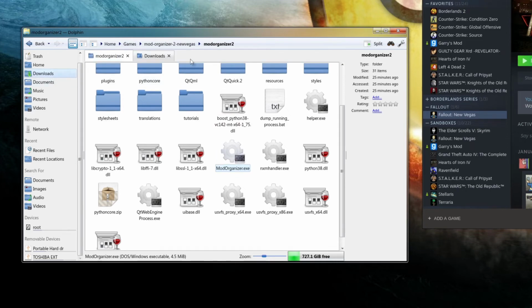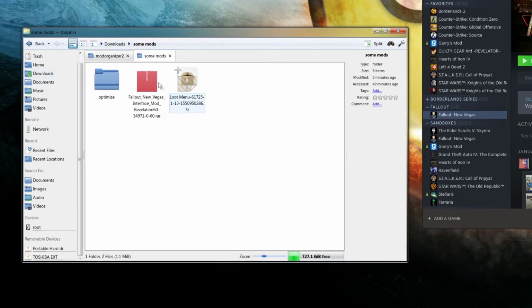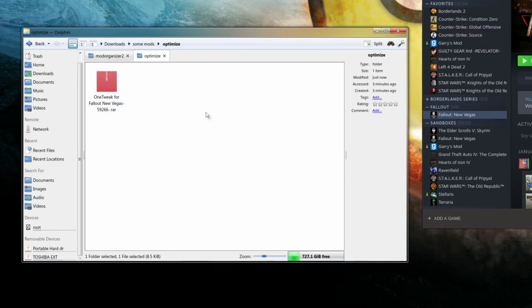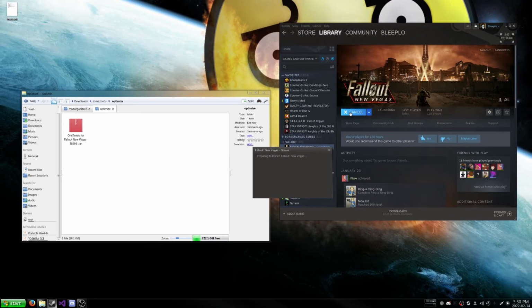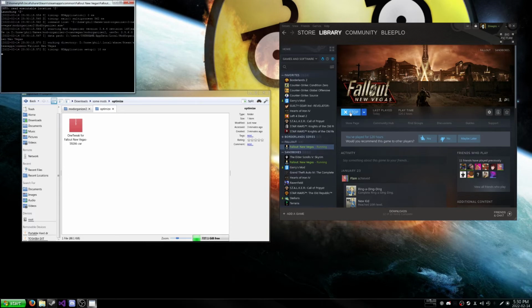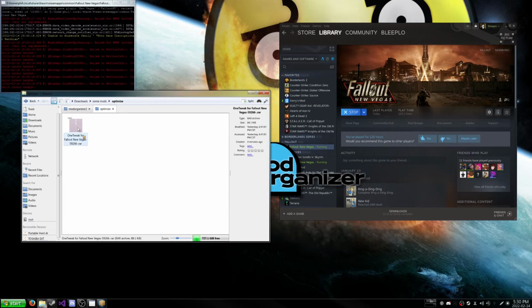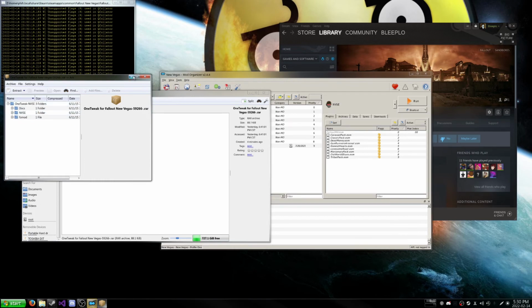Where am I? I am not in my downloads, that is for sure. Anyway, going back to our optimize here. So we don't need this FPS limiter. We just need one tweak for Fallout New Vegas. Now, we will need our mod organizer. So we'll just give it a second to launch up here. Yeah, it should install just nice.